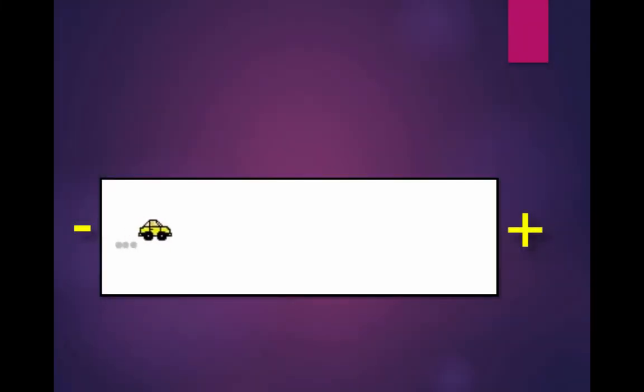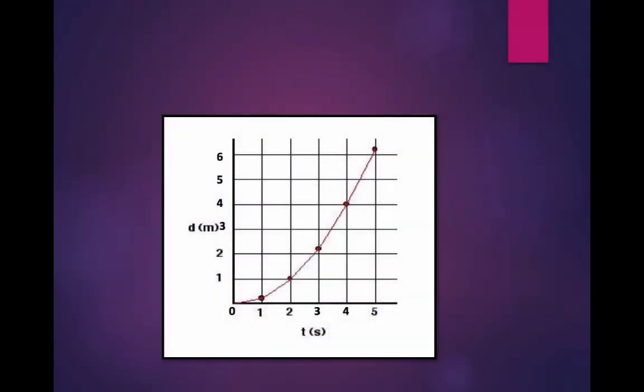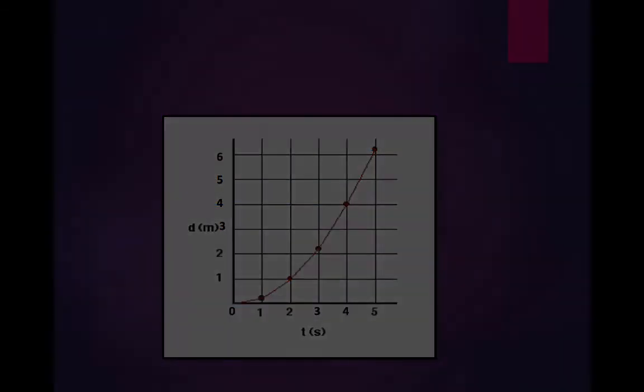This car definitely is not traveling with uniform motion. For every time interval, it seems to displace more and more. This car is speeding up. If we were to graph this, you will see that the result is a curved line. For every set time interval, the position changes, but by greater and greater amounts as the time increases.